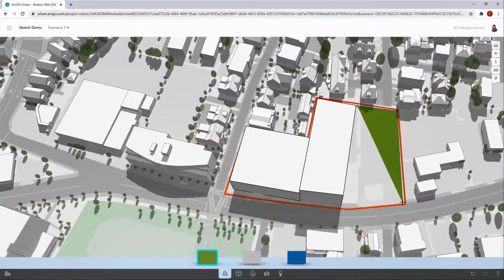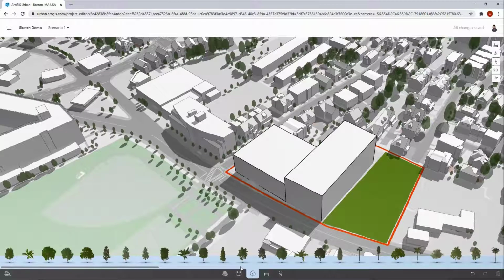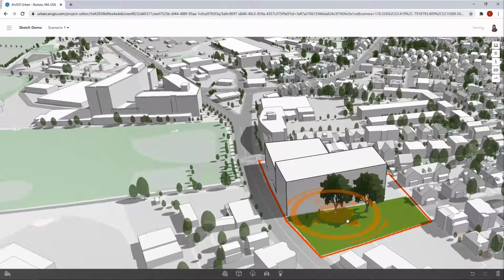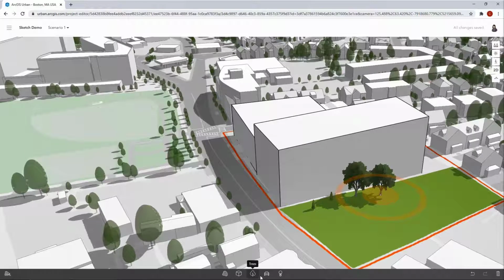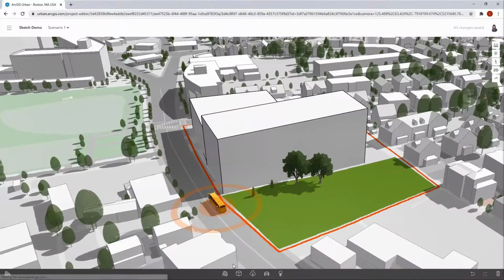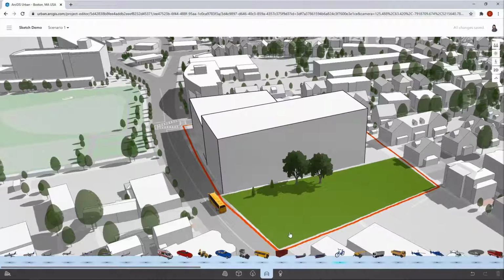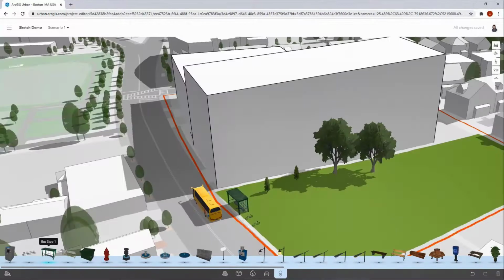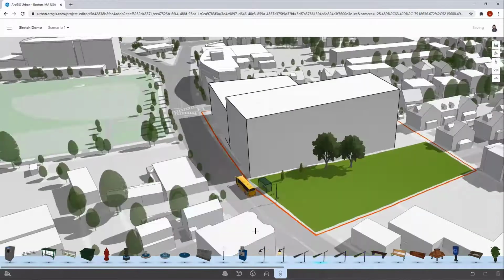You can also define the ground type and add open space or water body. You can add other design components from our 3D object library, like trees, for example. Urban offers a very extensive selection of tree types for you to choose from, and I can easily rotate them or scale them. We also have vehicle design assets like cars, buses, and even bikes. I can also add them in. You can also add bus stops and other street furniture like benches and street lights.